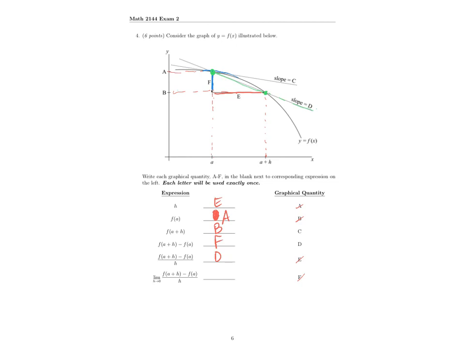And then this one is the derivative, which I'm going to erase all this stuff because it's getting kind of crazy over here. So that's the slope of the tangent line to the graph. So there's the thing, and so I need to draw that tangent line. The slope of that is the value of this thing. And so I can see that that is labeled C. And we're all done.